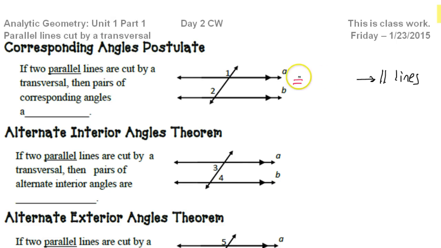By the way, this is the symbol for congruent. Alright, an equal sign with a tilde over it. It means almost the same thing as equal, but equal is for numbers, congruent is for figures, like pictures. So anyway, I might say congruent corresponding angles imply parallel lines. Alright, and that's how I would abbreviate that.